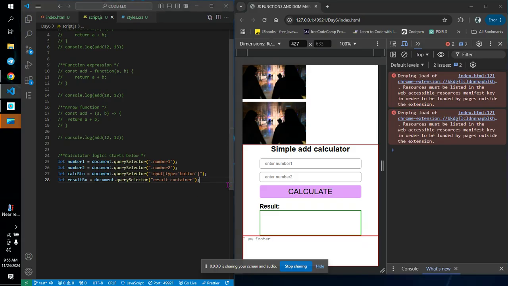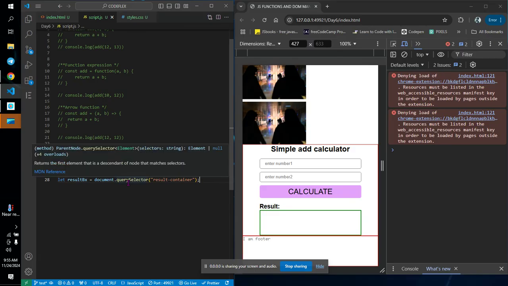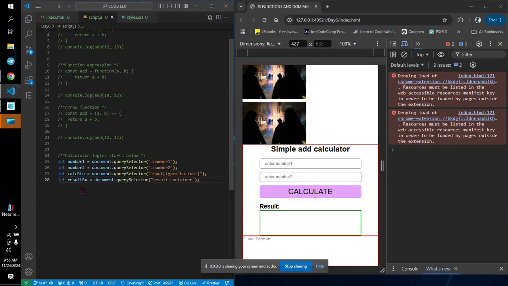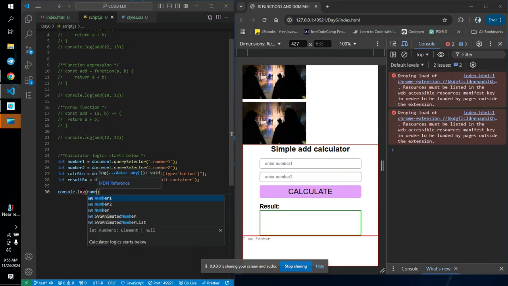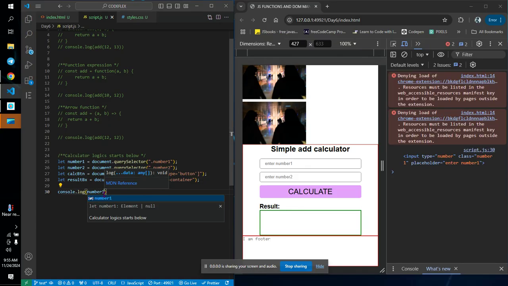Don't forget that what I selected for number one is the input. I have not gotten the value. For me to get the value, I have to use dot value, right? So if I console.log, for instance, number one, right? Let's see what it's going to say.